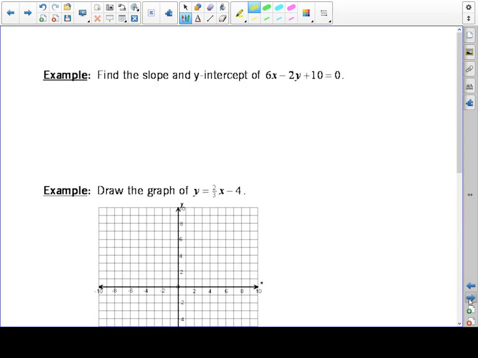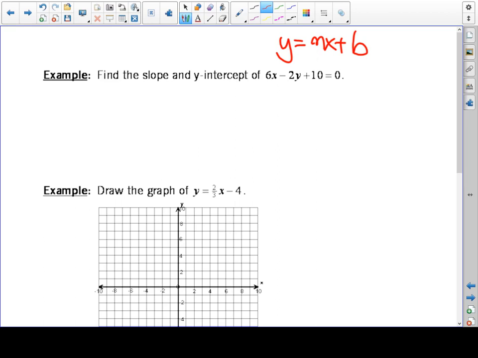So here's the $1 million question. What's the slope and y-intercept of 6x minus 2y plus 10 equals 0? How do we do that? Well, to answer that question, we have to take that equation that's in standard form and write it in slope y-intercept form. In other words, we have to write it in y equals mx plus b form. And you may say to me, how do we do that? Well, get y by itself. You've got two sides of an equal sign. Bring y to one of the sides and make sure it's all by itself.